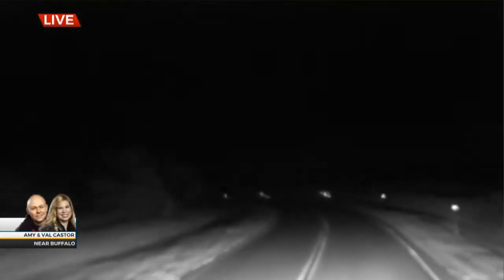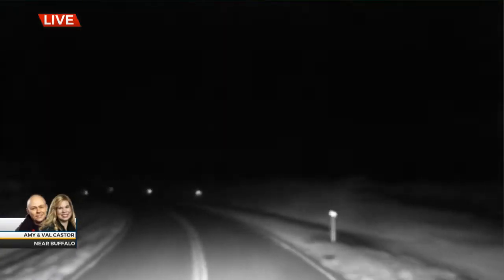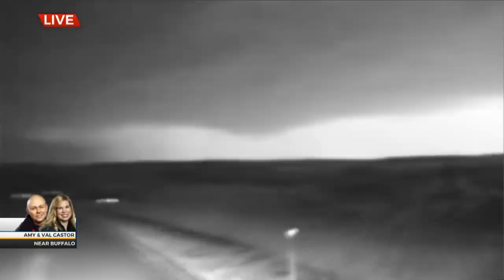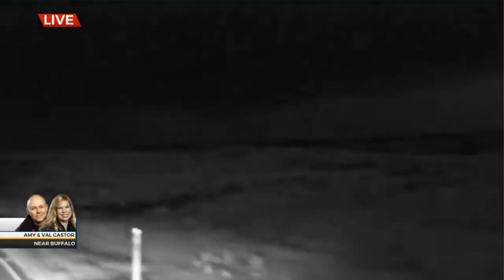Well, David, that's exactly where we're looking here, pretty much due southwest of us. We're seeing, right in that shot right there, I don't know if you saw it, but there's a lowering right there. It's not dragging the ground or anything like that, but there's definitely a pronounced lowering, and the base is a little bit higher, I would say, than the other storm was. But that lowering right there is a real, legitimate, lowered updraft base. I think that's where the circulation is going to be.